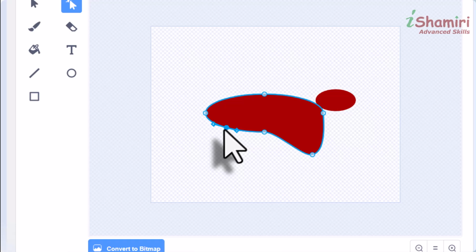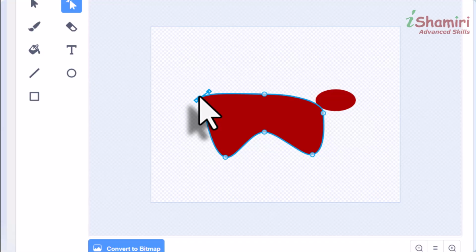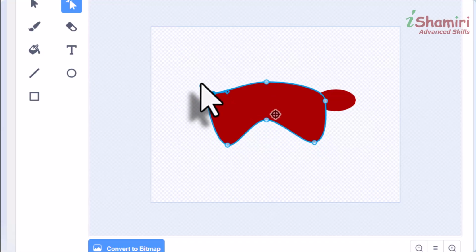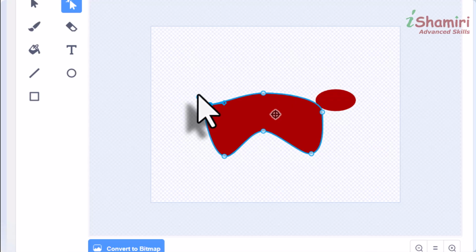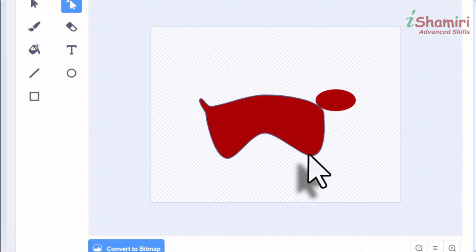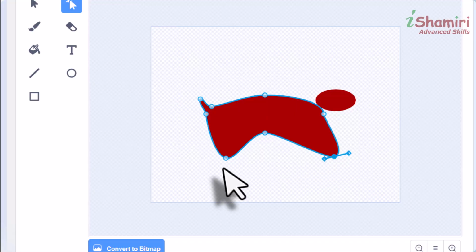We'll also add another point here, drag it downwards. We can add additional points here, assuming we'd like to introduce the tail. So we'll move it a little forward.